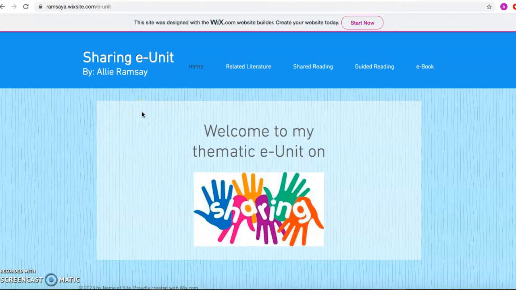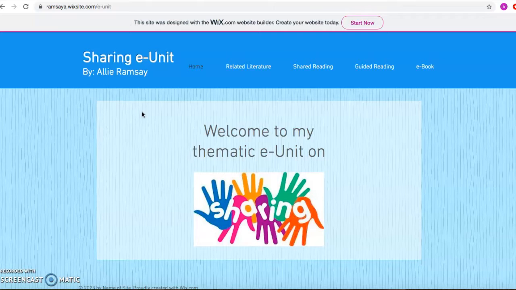Welcome to my Emergent Literacy e-unit on sharing and its importance. This unit takes a balanced literacy approach to supporting emergent readers of all levels. This e-unit is focused on second grade readers and aligns with New Jersey Common Core literacy and reading learning standards. My e-unit is filled with kinesthetic learning for students and the use of scaffolding as needed.